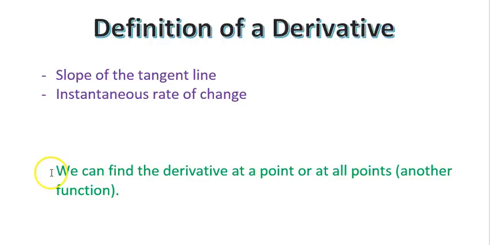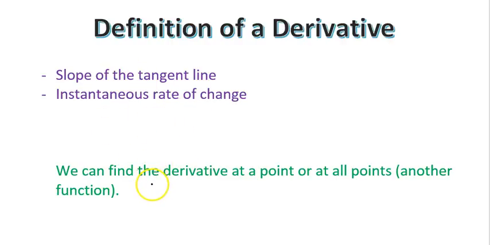This lesson is on the formal definition of a derivative, and we will be needing you to know all these steps, although we will be learning some shortcut rules in the future. The first thing that you need to remember, as I've mentioned in previous videos, is that a derivative is the slope of the tangent line and also the instantaneous rate of change. So anytime they ask you to find the slope of the tangent line or the instantaneous rate of change, you will be doing these calculations.